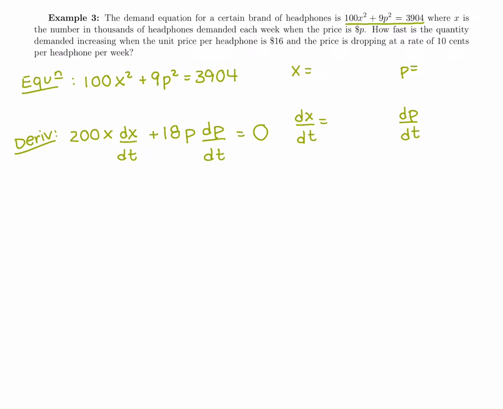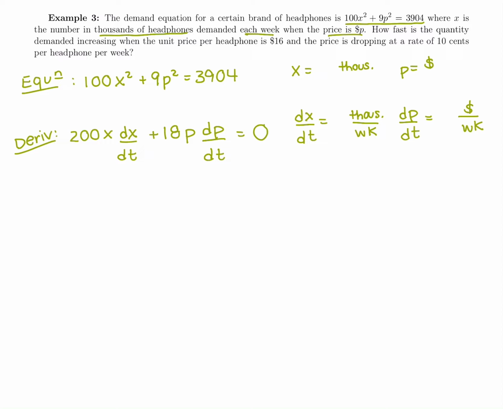So all we read was the demand equation for a certain brand of headphones, and we were able to do so much of the problem already. Now I'm going to read through where x is given in number of thousands of headphones. So x being 2 wouldn't mean they're only selling 2 headphones. It would mean 2,000. So that's in thousands of headphones. This is going to be in thousands of headphones per whatever the time unit is, maybe weeks, months, or years. Well, it's the number of headphones demanded each week. So this is going to be thousands of headphones per week. And the price is just in regular dollars. So they have their dollars per headphone, and their price is going to be changing in dollars per week.